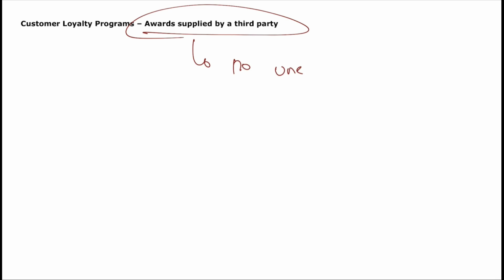Next, punta tayo sa second scenario. What if the awards are supplied by a third party? So, if the awards are supplied by the third party, asahan mo na on the date of sale, wala na tayong remaining obligation pa kay buyer. Ibig sabihin dito, walang unearned revenue. Once again, if the awards are supplied by a third party, there will be no unearned revenue. But instead, the total amount received from the customer will be recognized as revenue.